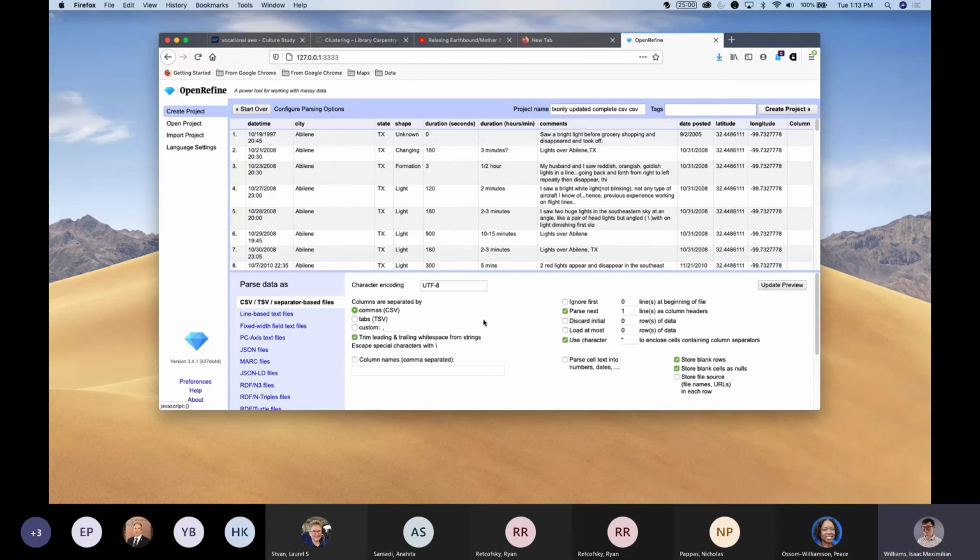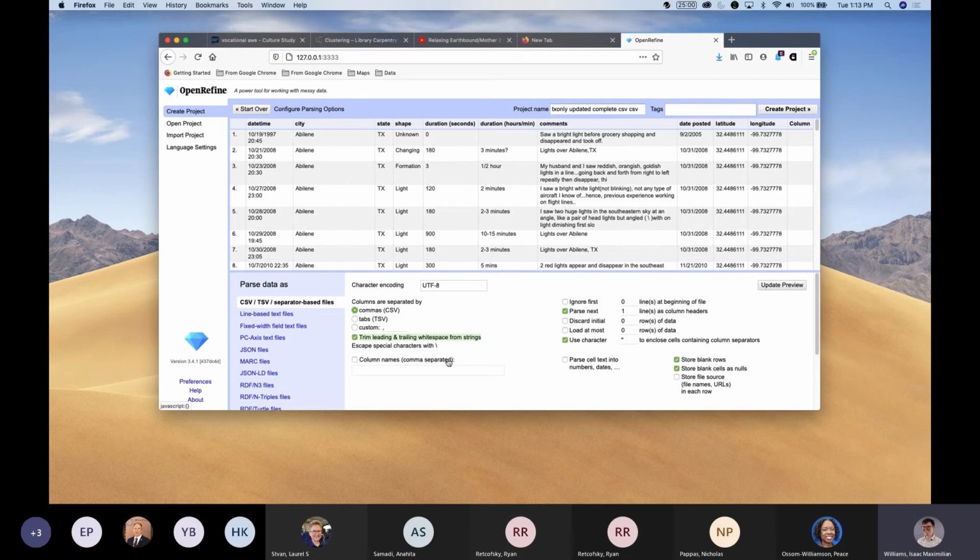You will probably notice when it isn't, because all your text will be sort of pushed together and not really recognizable. Right below that, it's going to say trim leading and trailing white space from strings. You're going to want to make sure that this is checked for most purposes, especially when it comes to a data set like this, which is entirely user submitted, it's not cleaned by a third party. You are kind of the first person who's cleaning this data, essentially.